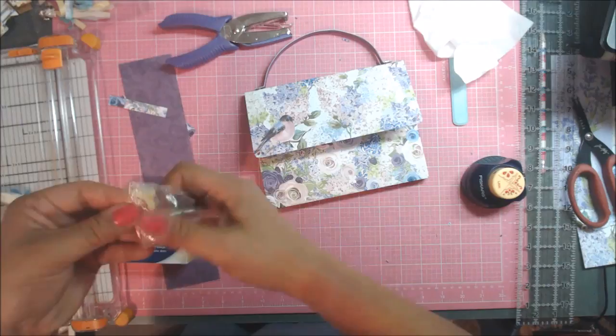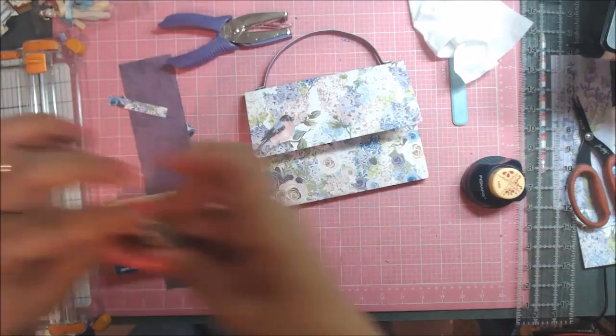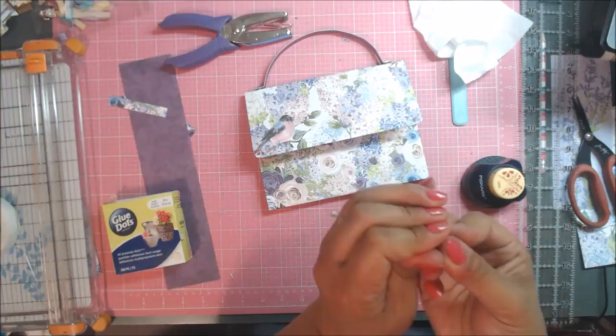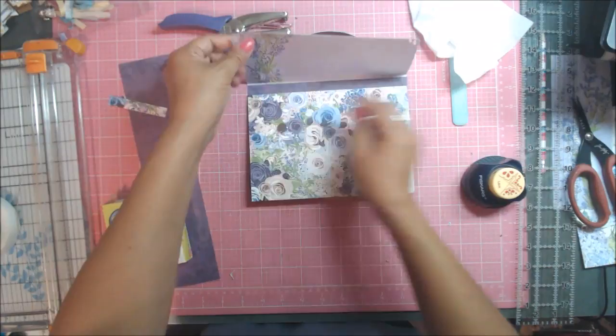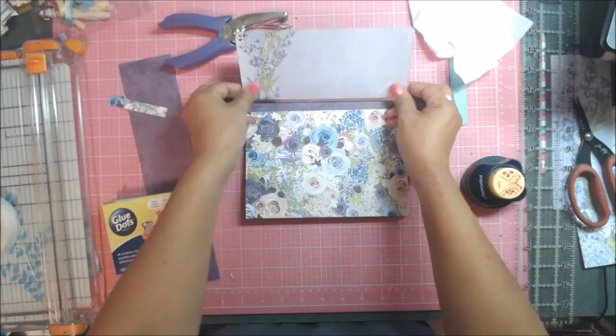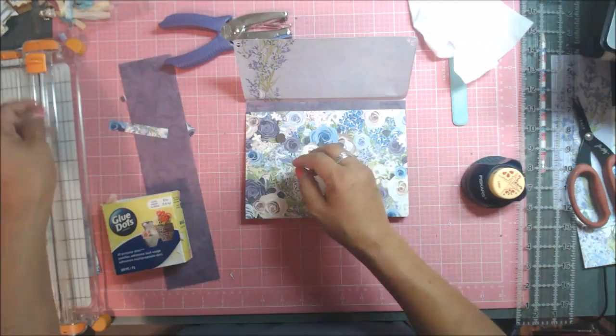So I'm going to go ahead. Oh, I was like, why are these stuck together? Oh, okay. All right. So you'll just need four. So there's two, and then there's four. Okay. And for these, I don't care if mine showed, but if you don't want yours to show, you can go ahead and put them on here and then cover it up however you want to do it. But to me, I was fine with mine showing.